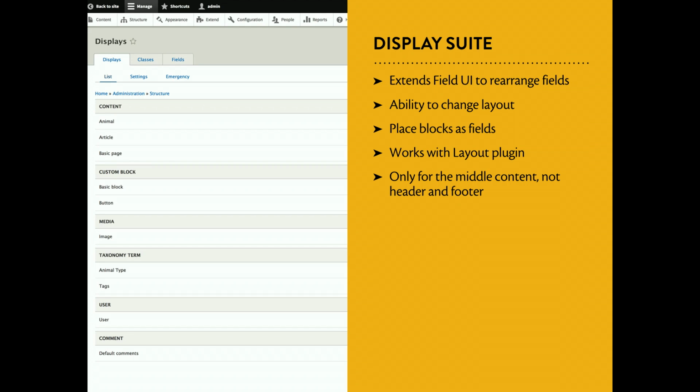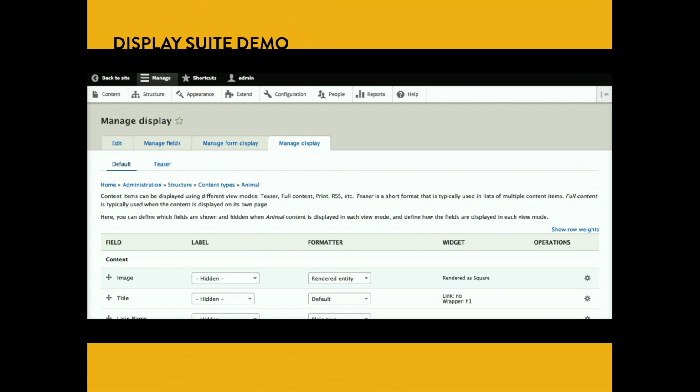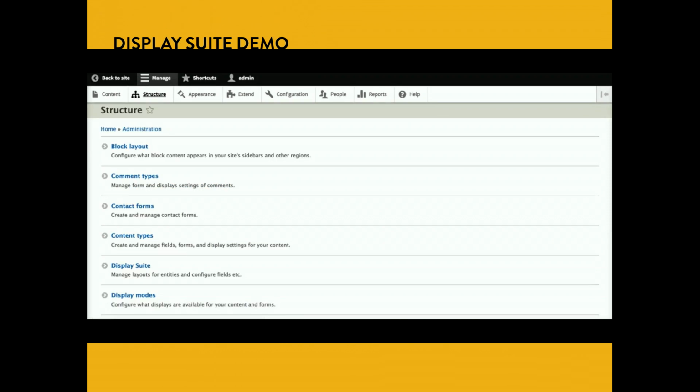In order to change your layout in Display Suite, you have to have a pre-existing view mode, because you can only say, on this node, I want to use this view mode. So you might end up with however many view modes you have layouts for or situations for, which can be kind of tedious. Let me skip ahead, and if we have a minute, we'll get back into Display Suite.